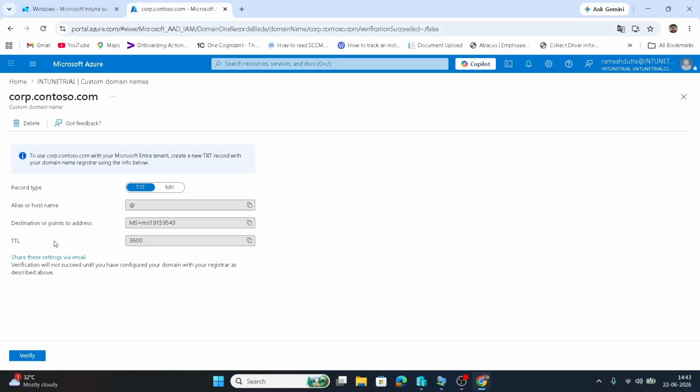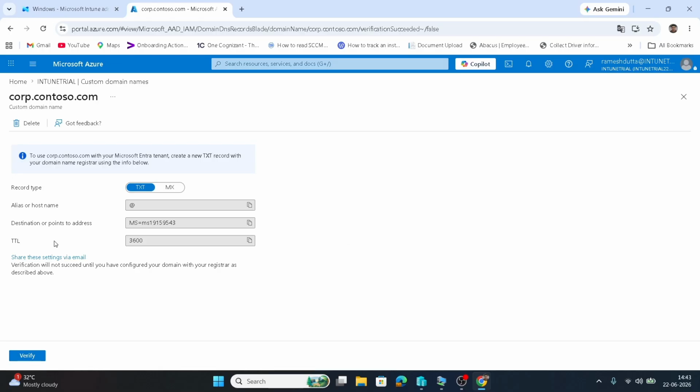So what is the purpose of this TXT record and verifying the domain? As I said before, once this domain is verified, users can sign in with a friendly corporate UPN, like in my case, ramesh@contoso.com, instead of the account that is ramesh.Intune trial and that big domain name dot onmicrosoft.com.